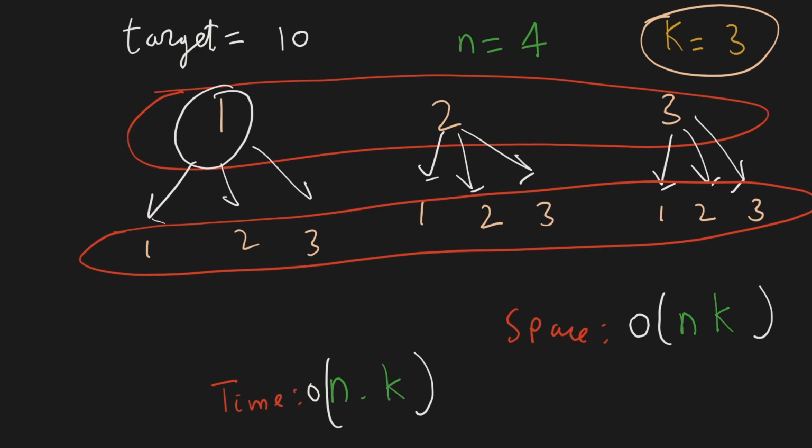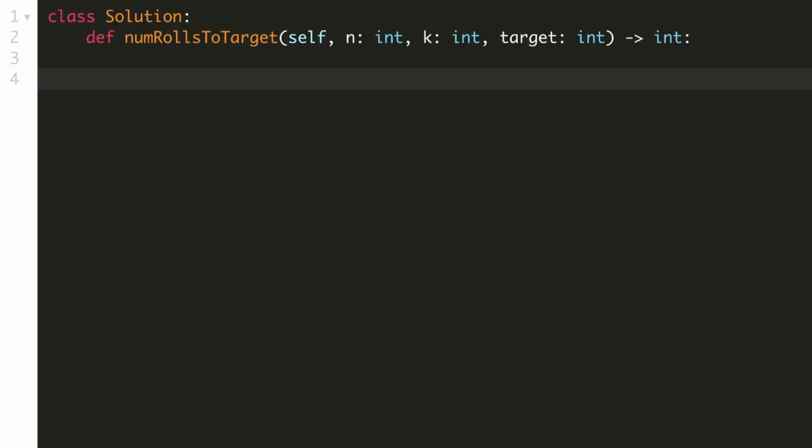This is only the case for the memoization solution, where we write the solution recursively. We can also optimize the space complexity to be only O of k by using a bottom-up approach, which we have already covered so many times in this channel before. Let's implement a memoization solution because I feel that is going to be acceptable for any interview.